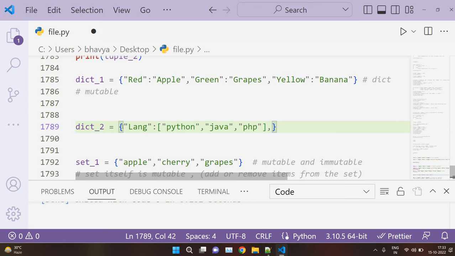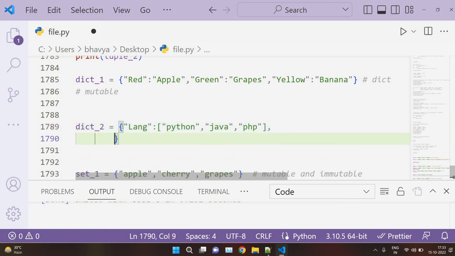Then again a comma, and you can move to the next line and add another value. Let's say numbers, and the numbers can be a tuple.